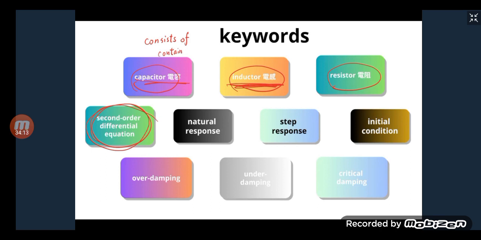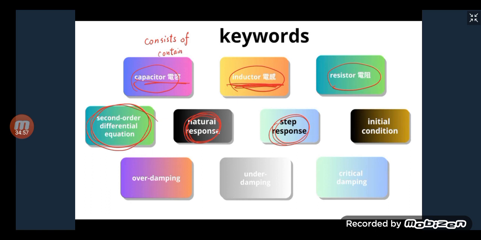And then of course there are still two types of response, which is natural response. The other one is step response. The natural response is the response after removal of the connected source. Okay, so there's no longer a current source or voltage source connected to the circuit, and you have to analyze the behavior of the circuit. Like I just said, the branch current or the node voltage for the circuit.